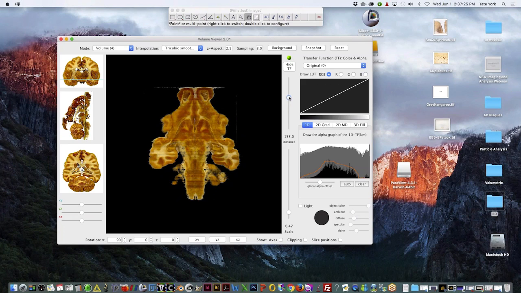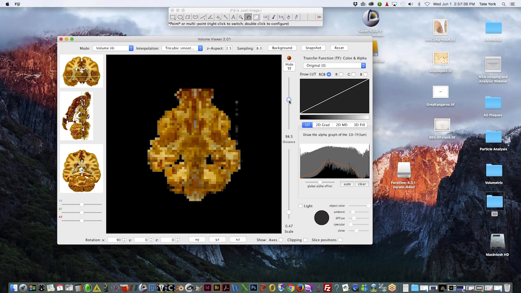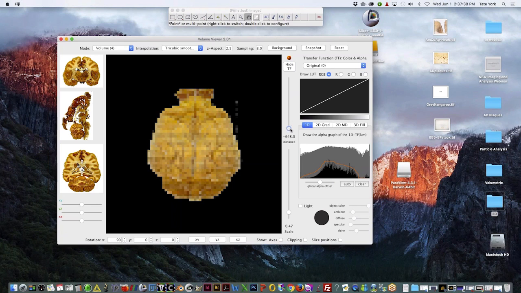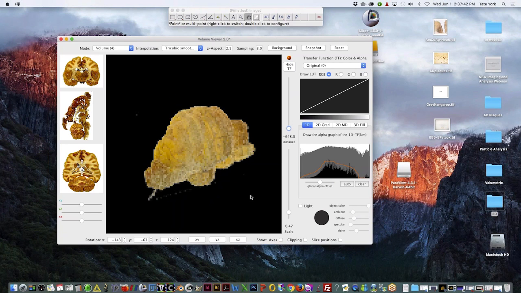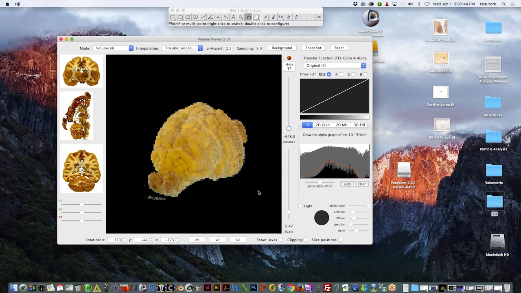We used linear and nonlinear transformations to match these slides with the block face images, and it comes out to be a nice reconstruction. You can see the white matter stained here in a dark purple, while the gray matter is the nice brown tan color.